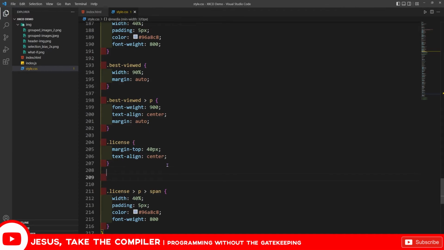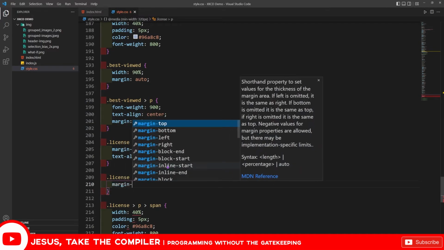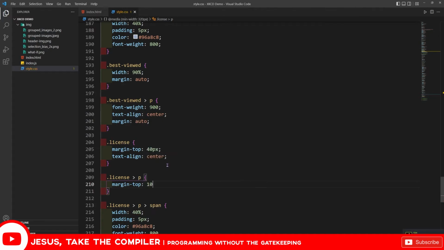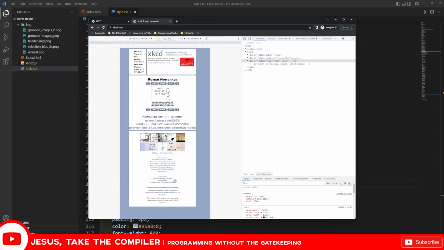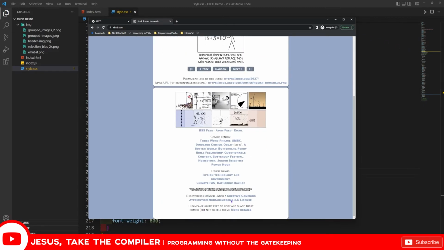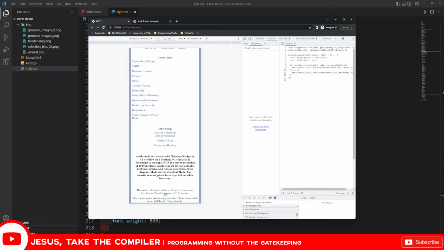And because I want to do this in a nice order, I'm going to do license P. Margin top, let's do 10 pixels. Bringing this on over, we have this now. And it looks pretty good. If we look at our actual website here, it's not identical because we've changed some things, right? But getting out of here, we have this section right here. Not super identical, but close enough, and it's respectable.